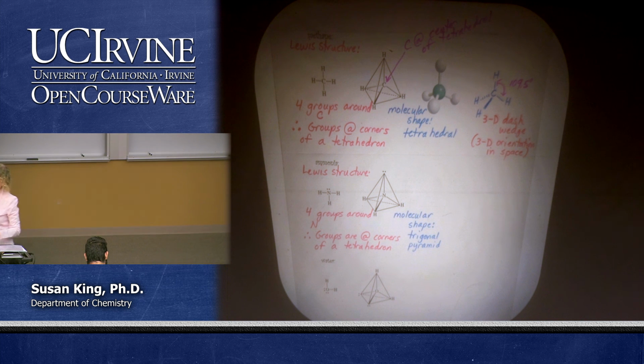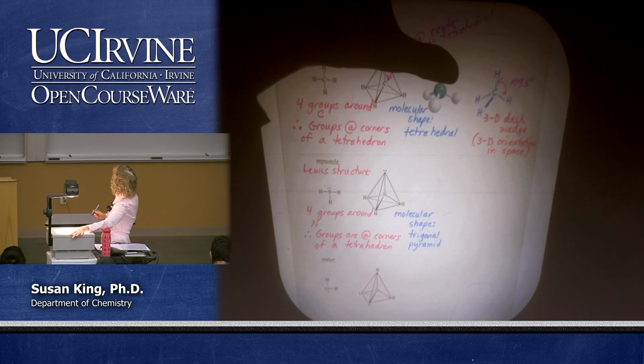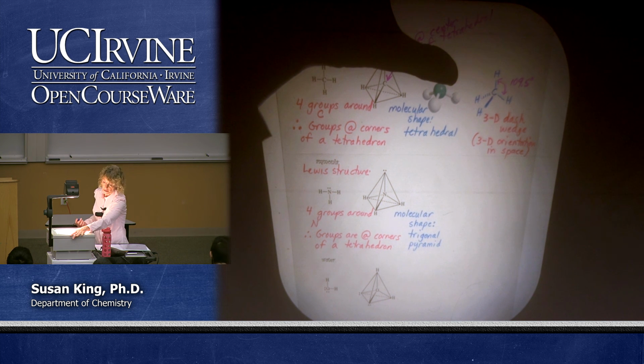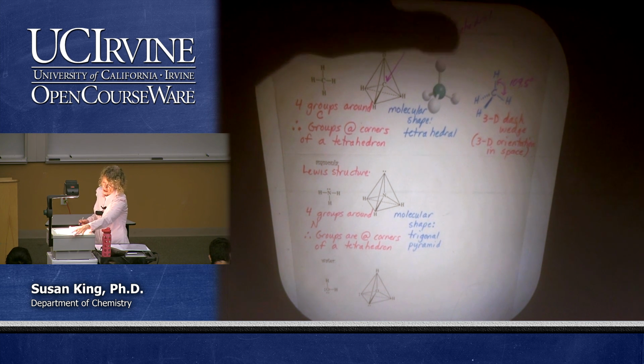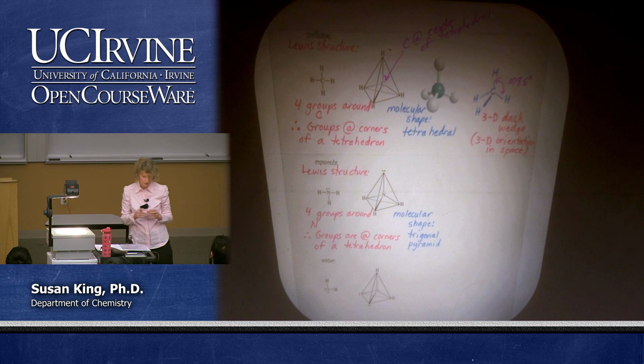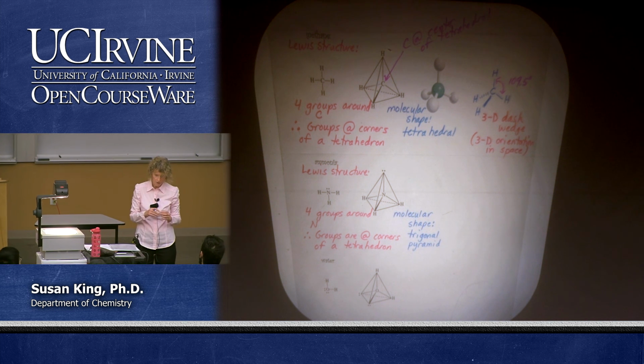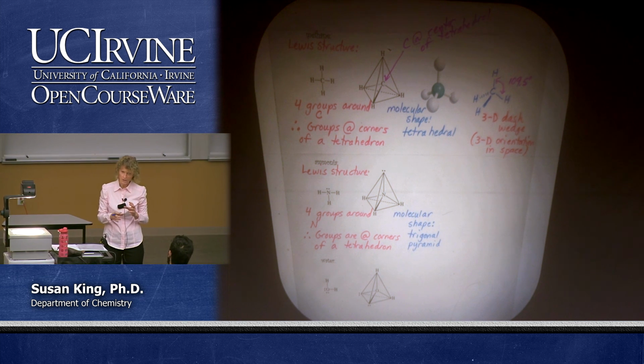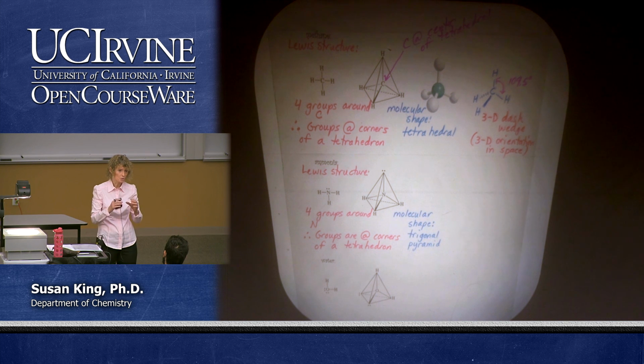So what this would look like is if I uncover that, right? Wouldn't this look like that? Look just like that. So we wouldn't call that tetrahedral because we're not seeing the lone pair. We would call it trigonal pyramid. So there's a lot of confusion in terminology, molecular geometry, electron geometry, and there's always confusion on exams. So I'm going to use the word molecular shape when I want you to name the actual shape where you don't see the lone pairs. They're there, but your camera, you took a picture, it can't see it.